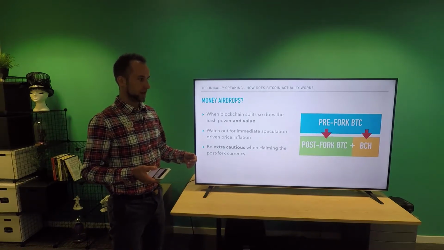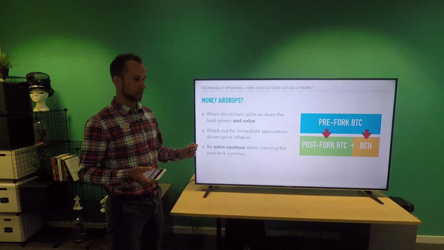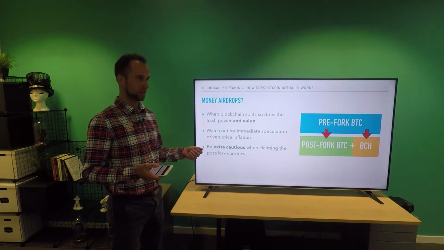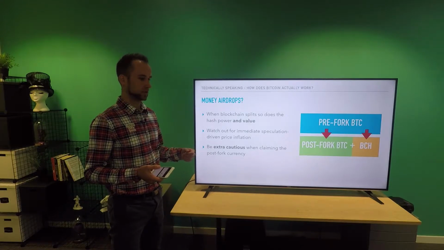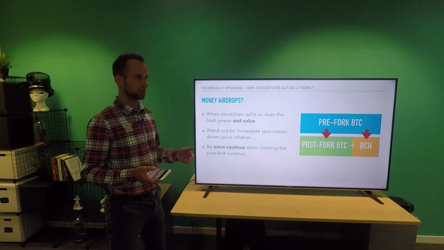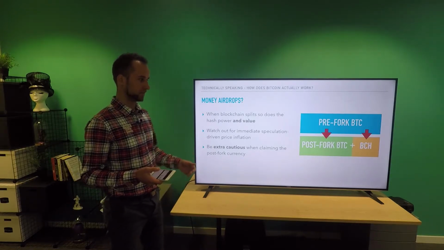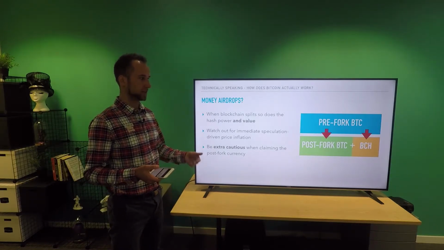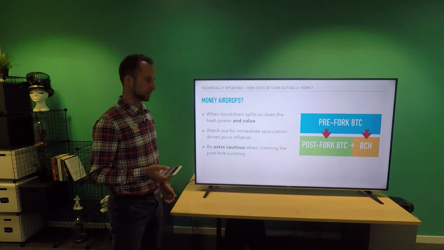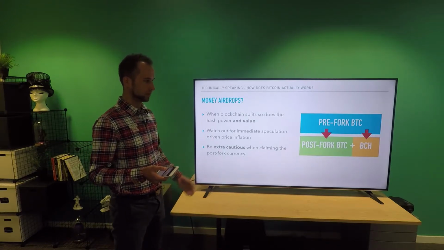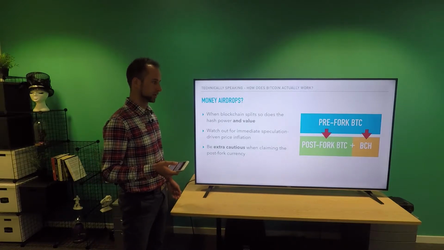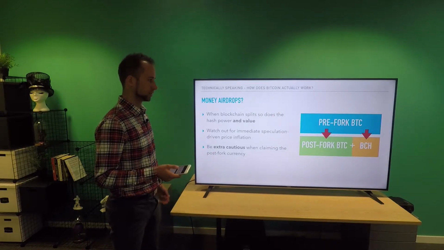But you need to be aware that the single private key that controls the newly created currency also controls the same amount of old currency, which could be Bitcoin in this case. So one way to avoid exposing yourself to losing this Bitcoin is by emptying the Bitcoin wallet first, right after the fork, and only then trying to claim your newly created currency. In that way, you're not risking losing your Bitcoin, which can be much more valuable.